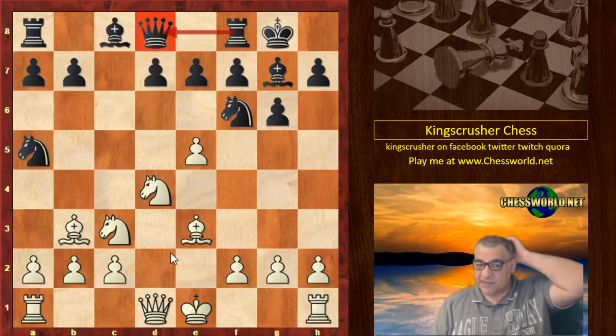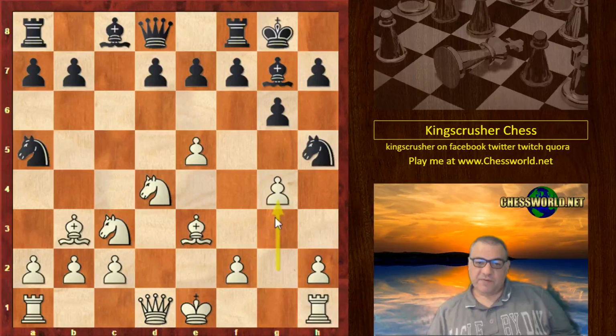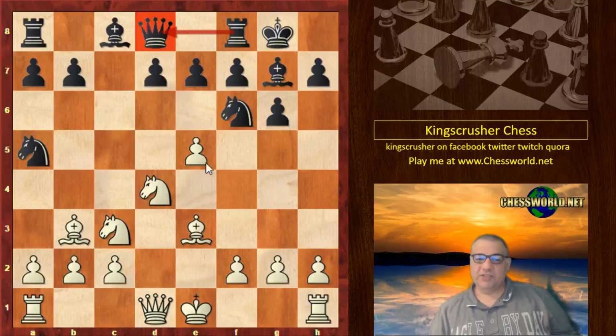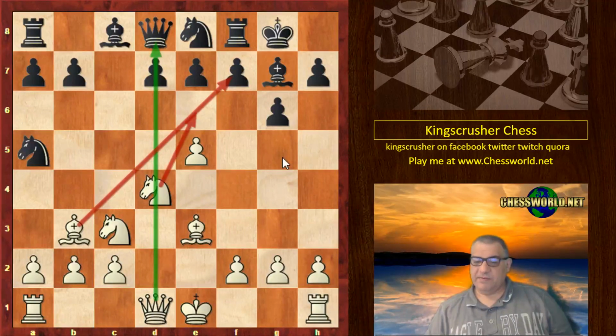And the other thing to cover, just for a moment maybe, is this. There would be g4, just trapping that knight there. So the interruption is fairly forced actually, and it's brutal. This whole idea of bishop f7 and knight e6, it's quite amazing if you haven't seen it before.